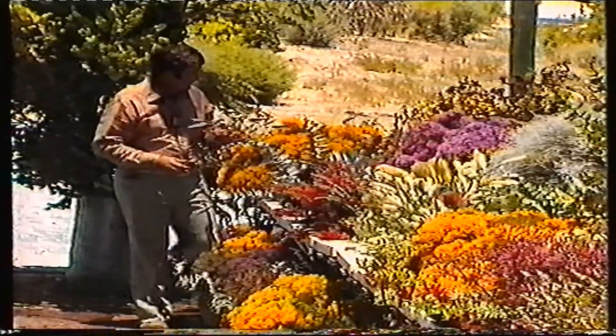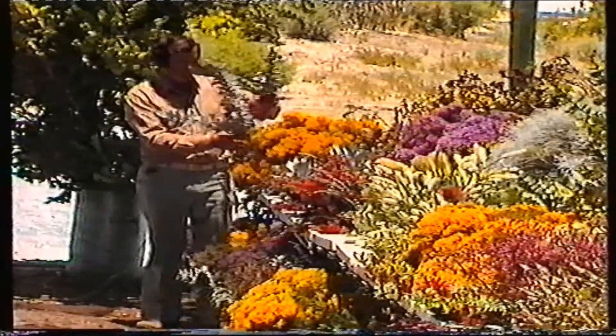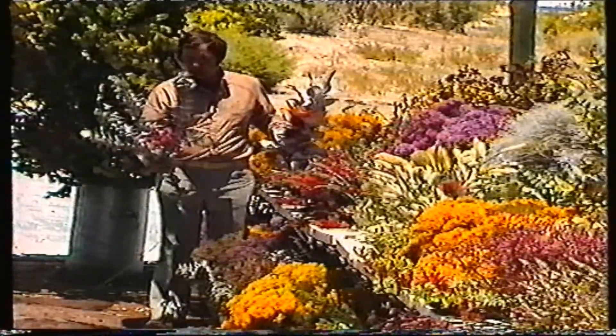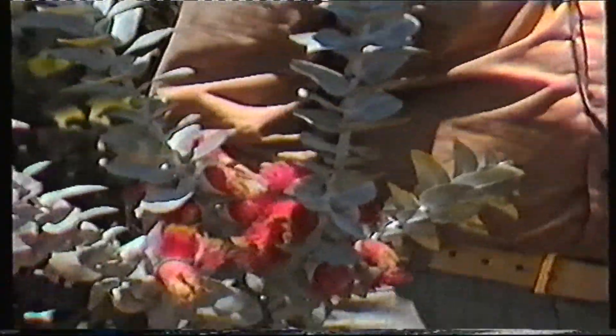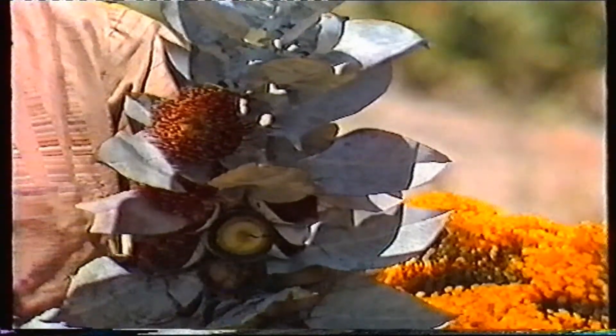I have had the Macrocarpas on before, but a lot of people are still a little bit confused about them. This one I'll show you first is Eucalyptus macrocarpa, the rose of the West — only grows from 1 to 2 metres, with small foliage. And the big one, Eucalyptus macrocarpa mottulcar, as you can see with the big flowers there, grows to 5 metres, so it's about 15 feet.